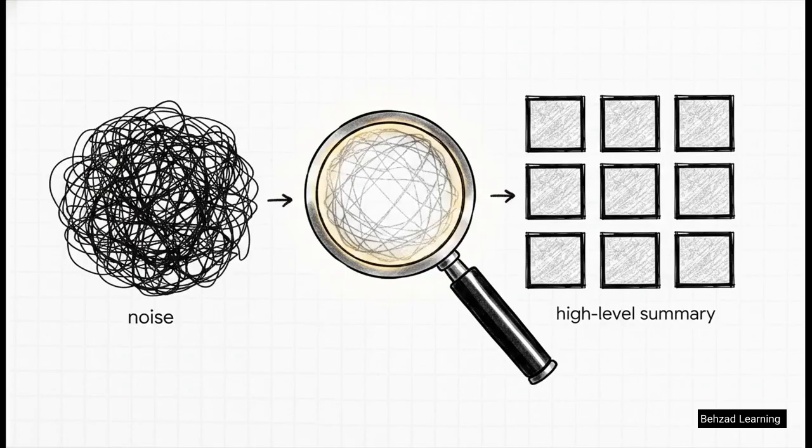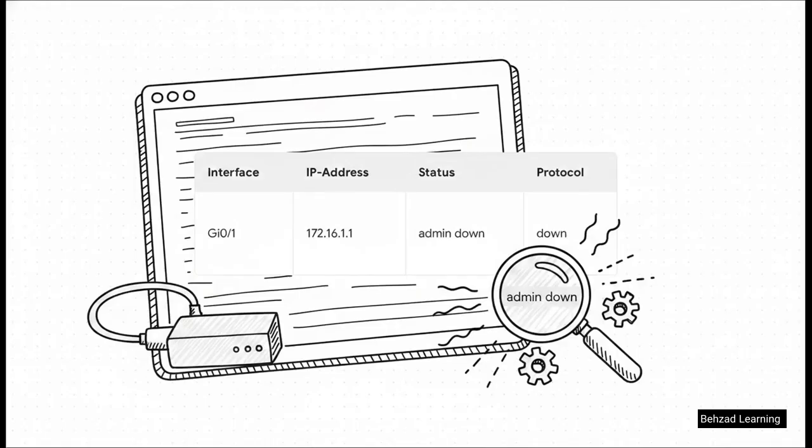So you've got your console cable plugged in, you hit enable, and you're sitting at the hashtag prompt. Now what? Your first move should always be the absolute best diagnostic command in networking, show IP interface brief. This command cuts through all the noise and hands you a beautiful, high-level summary of every single interface, its IP address, and its current status. The terminal is going to spit out a table just like this.